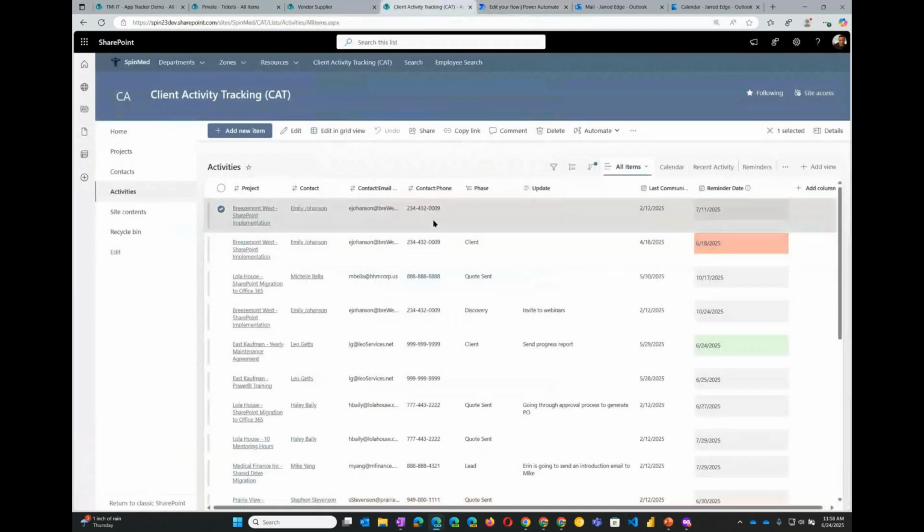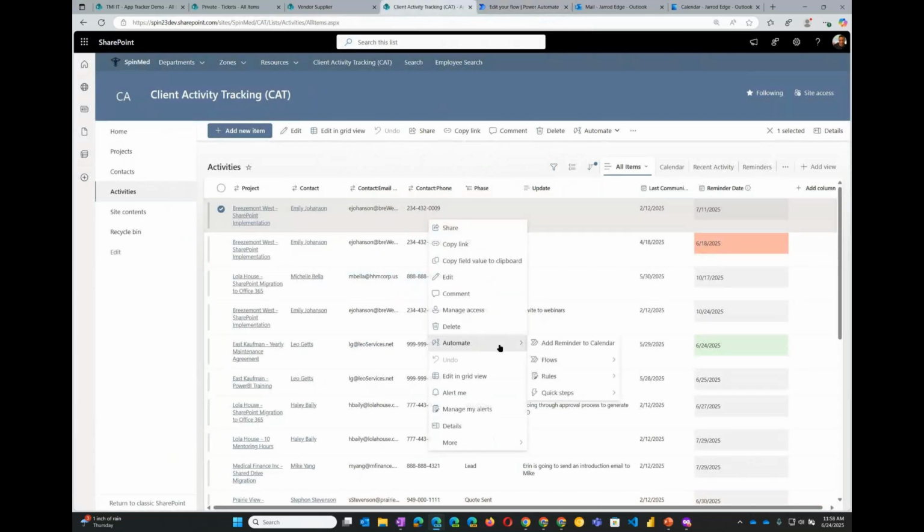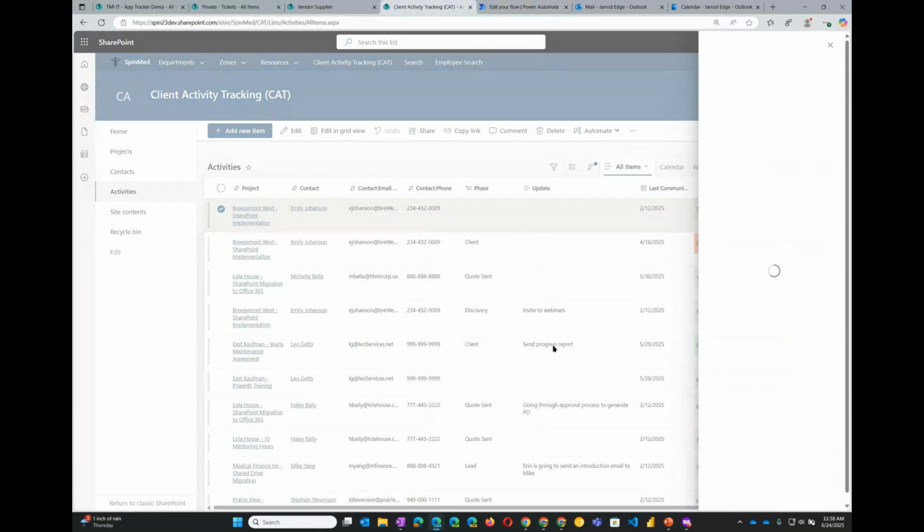Awesome. Let's just try this one more time, see if the system's speeding up for us. And if it is, we'll show you what it does. And if not, we'll kind of move forward. Oh, there it goes. It's trying to load this run flow interface. So for anyone who hasn't seen this before, what it's loading right here is Power Automate's little pop-out window for when you try to run a workflow manually. Again, our connection seems to be having some problems right now, so it's not fully loading. But all you'll see there is a run flow button down at the bottom, and when you click on that, in this case, it goes ahead and adds that to the calendar, which we think is pretty valuable for a setup like what we're doing here with the client activity tracker, really tying the list into other things like your calendar.